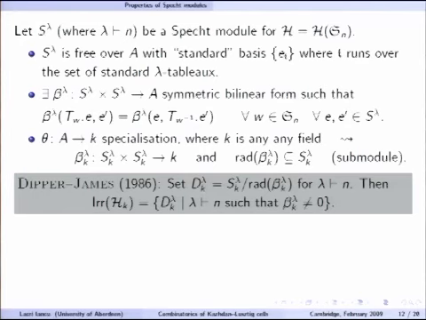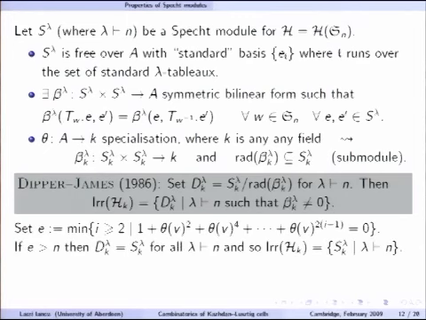So then the question is, when does this happen? When does this symmetric bilinear form, when is it non-zero? Well, it turns out that the answer is, of course, it depends on the specialization. And how? Well, you define E to be the order of theta of V, where V was the parameter, theta of V squared as a root of unity. So this is E.